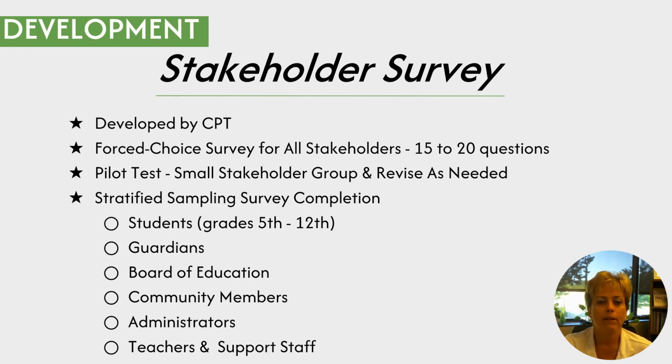before we deploy that. We will use a stratified sampling approach to ensure our participation is adequate and for this survey to be reliable, I should say. Students in grades 5th through 12th will participate, guardians, Board of Education members, our community members, administrators, and this would be district level and building level administrators, and then our teachers and support staff.